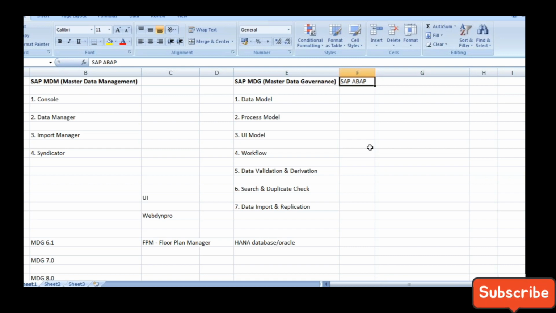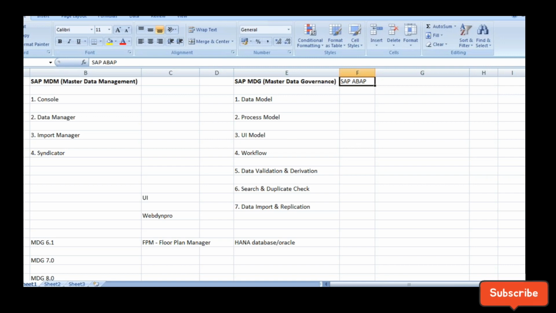So obviously, from a business point of view, SAP will focus on the product where they have their own programming language in the base. That's the reason SAP has more focus on MDG, and slowly the roll-off happened for MDM, and slowly things have been moved to MDG.